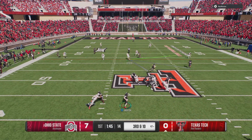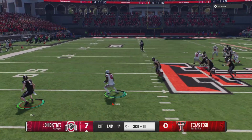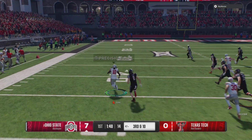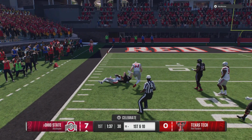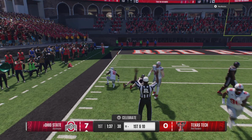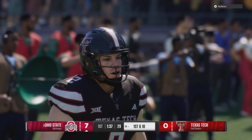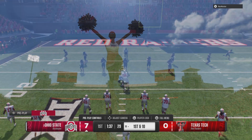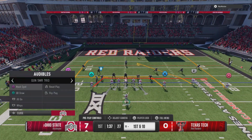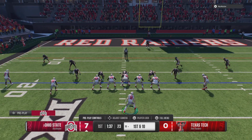Trying to move the sticks on third down through the air. And the pass hits, picked off. Takes it the other way. He's at the 40. After making the interception, ran that thing back to the 18-yard line. This is obviously not a great start for this quarterback here. Two interceptions already in this game. He's got to do a much better job with his decision-making. Great spot to start this drive for the offense.